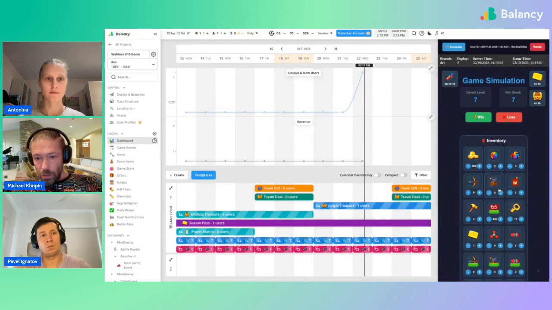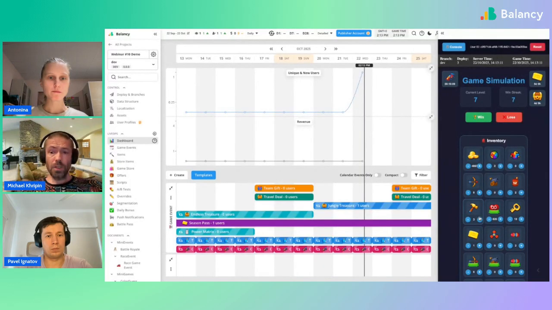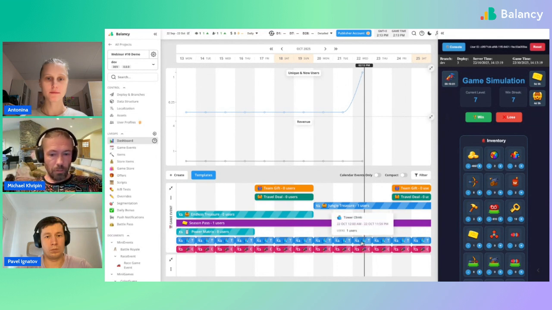And you can track that these rewards are actually placed in our inventory here, here, here, and here. So everything works.